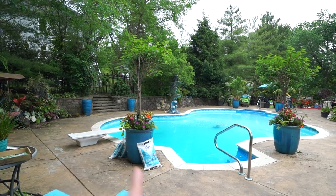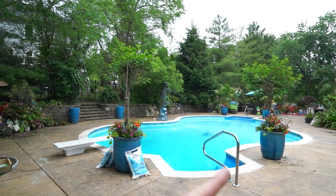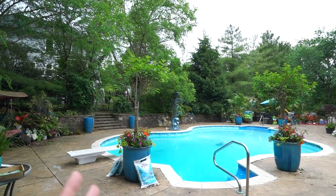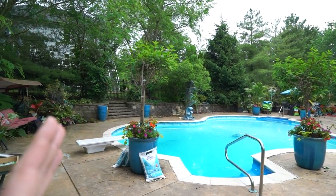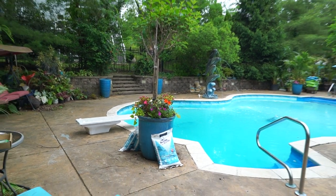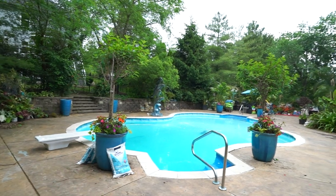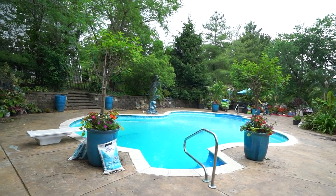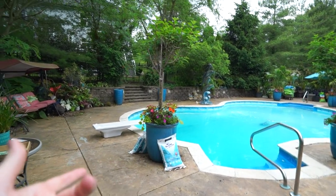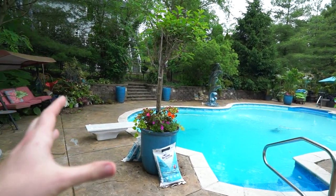This side of the steps right here does not get anywhere near as much light as that side over there, so they're never really probably going to look all that even. To combat that, I put a ton of slow release fertilizer on this side and did basically a normal amount on that end over there. If they're not getting the light, then you gotta compensate somehow, and that's with nutrients. There should still be enough light to keep these going.